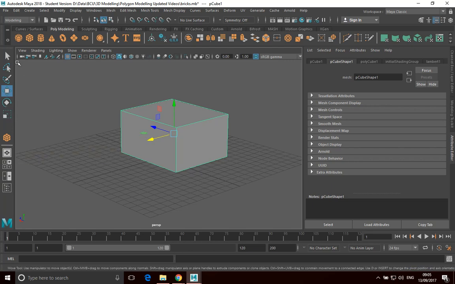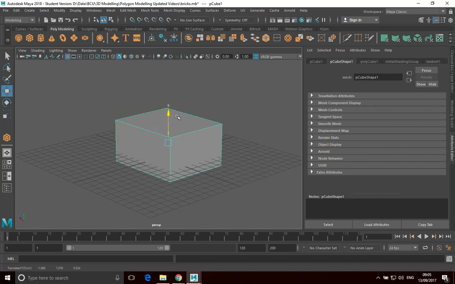So you've already seen me use the move tool. Now it might be that you've got this, which is just basically your select tool that just selects an object, doesn't allow you to manipulate it. So we can select the move tool here, and obviously we can just grab the handles and move this. The axis that we can move it in is determined by the handle that we click on.